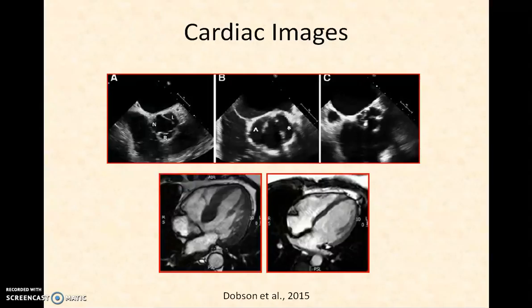I just thought it'd be interesting to include some images here. So this is what the cardiologists look at when they decide if somebody's in heart failure, if they need valves replaced, if they have cardiomyopathy, things like that. You will see here in picture A, that is a normal tricuspid valve. Here in B, this is actually a bicuspid heart valve. And here in C, this is actually a calcified heart valve.